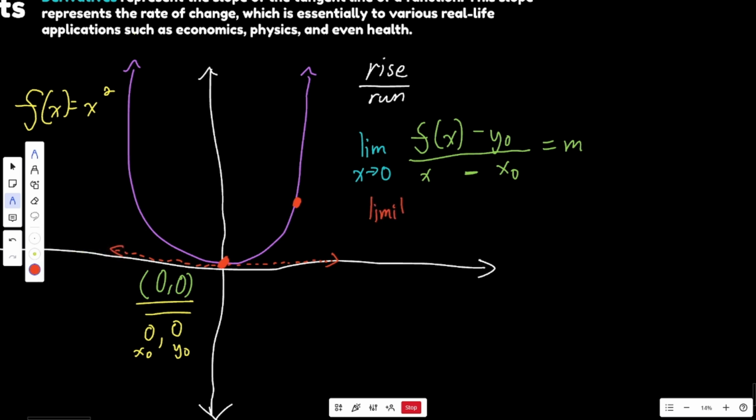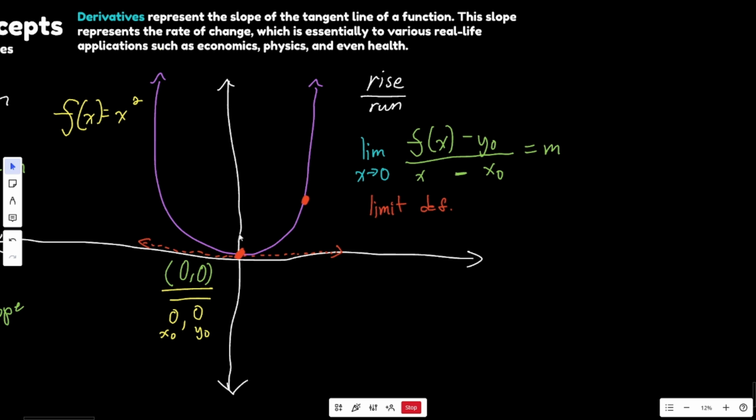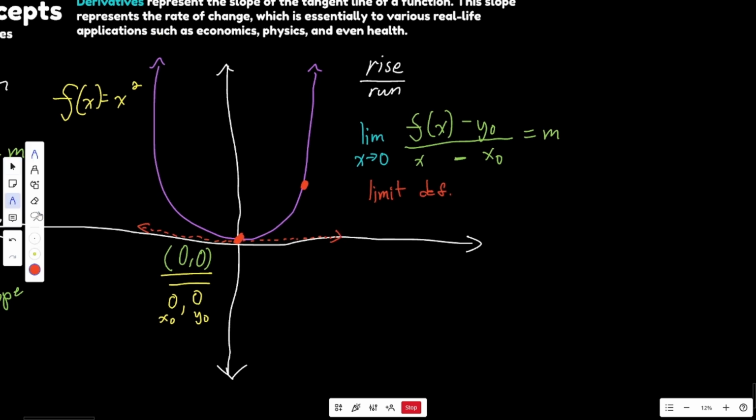Limit definition. Now, what some mathematicians did is they took this version and they optimized it. Well, not really optimized it, but they changed it a bit so that they can represent the change in position using a different variable. And in terms of calculus and a lot of other branches of mathematics and even science, we describe change as delta.